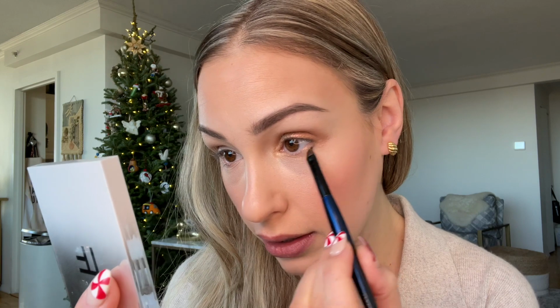Does that give anybody anxiety when you're trying to blend stuff and there's fallout everywhere and you're like, oh no, stay on my eye? All right, that's very, very pretty. I'm gonna go in and show you guys what that looks like. Yeah, when we put that in the center, just wet, I do think that it adds a little bit more intensity.